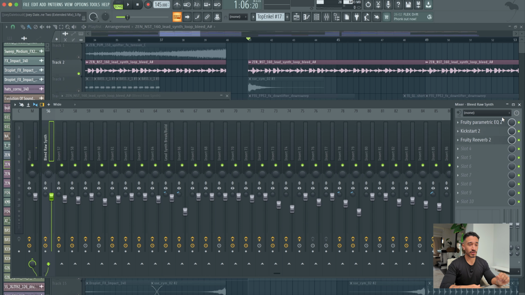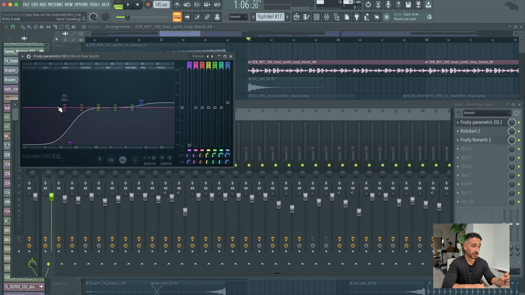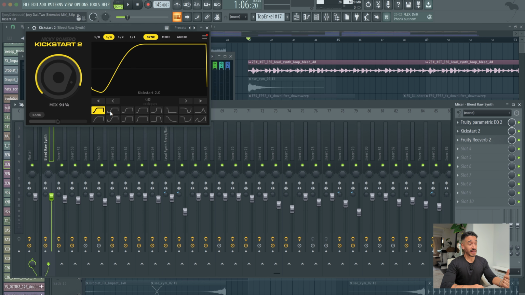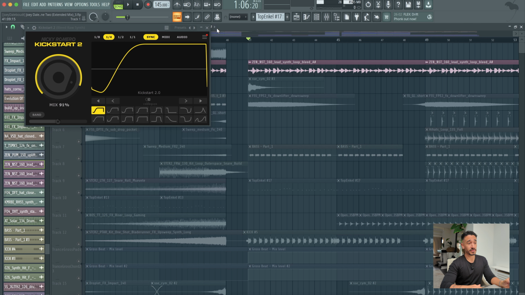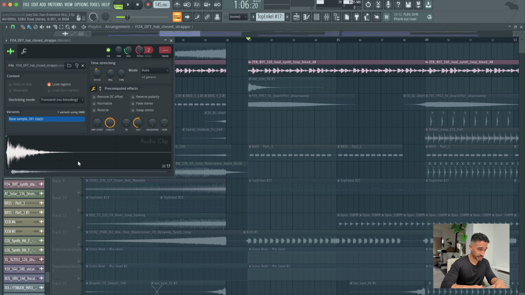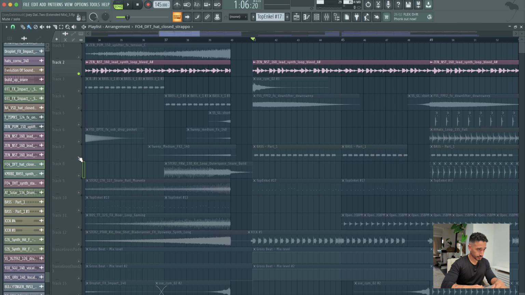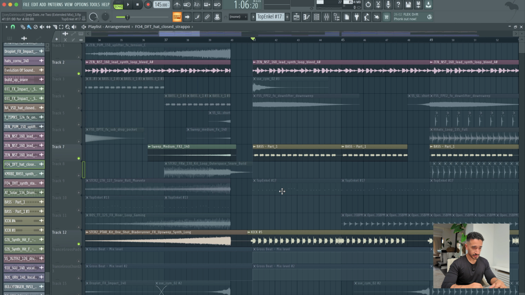So as you can hear, it's like a raw synth, but I cut out all the low end and add a sidechain to it, and together with the kick and the bass, I'll play it for you. It makes the mix in the background and like the wider frequencies more filled up. So yeah, it's a nice way to fill up your track in a subtle way.